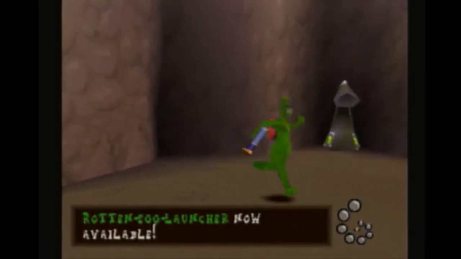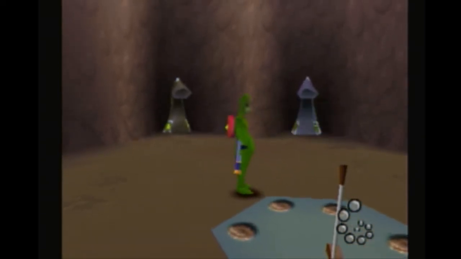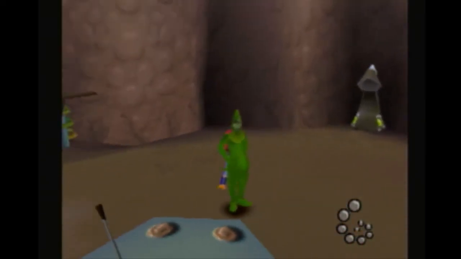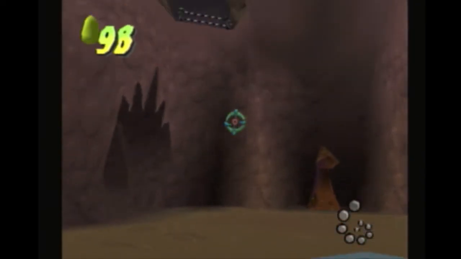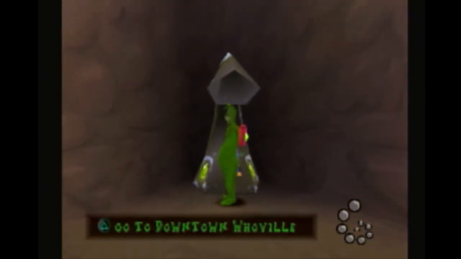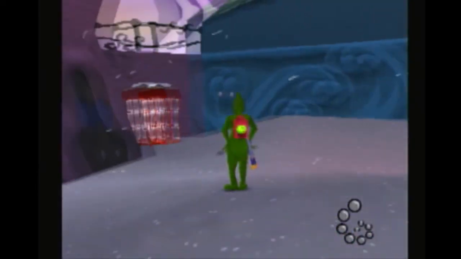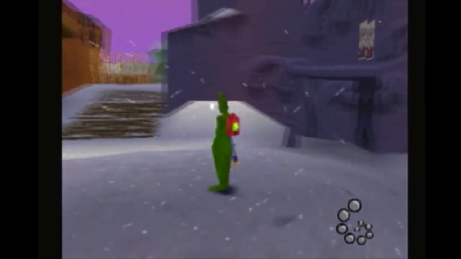Okay. Yay, it's now available. So how do I use it? R1 and circle. Oh, so I could just click it. I don't have to hold it. Okay. Cool. Awesome. Alright, let's go take care of the houses. Take care of that mission. Hopefully get a blueprint for that. Plop. Alright. Now, I gotta figure out the windows. How do I figure out the windows?